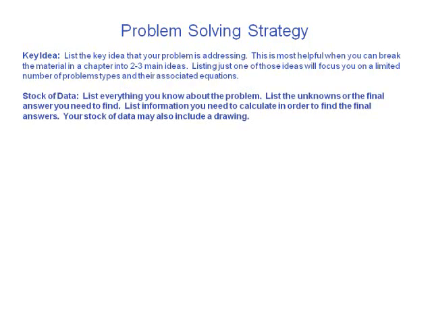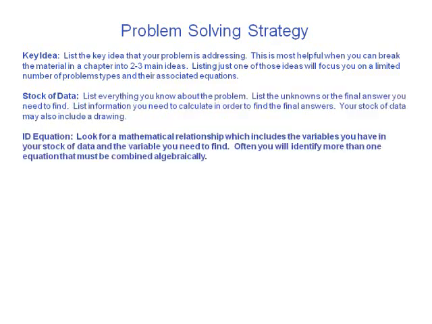I call the second step the stock of data. What we're going to do here is list all of the data, everything that we know, and even the unknowns that we're going to be solving for. This is going to inform your thinking. It's going to tell you where you're starting from, and by listing the unknowns, it's going to tell you what information is the actual goal of trying to solve this problem. So you have a start point and a destination, and that should really help you solve the problem.